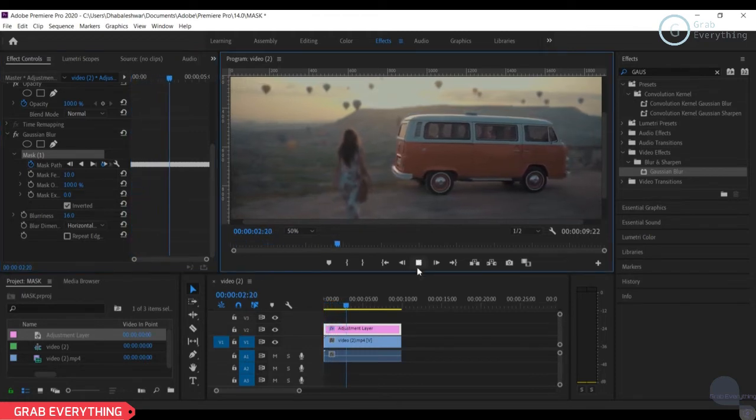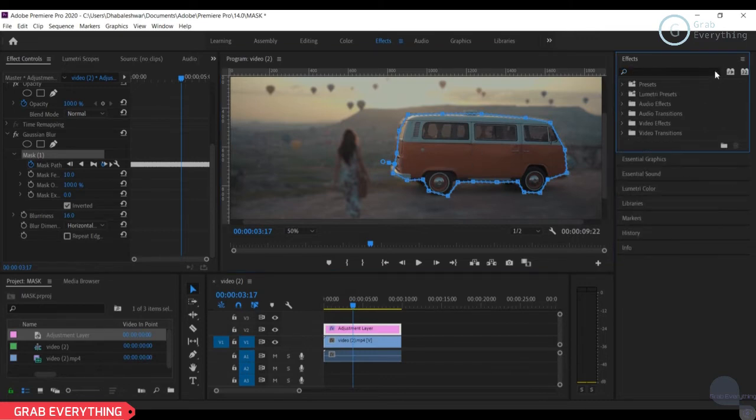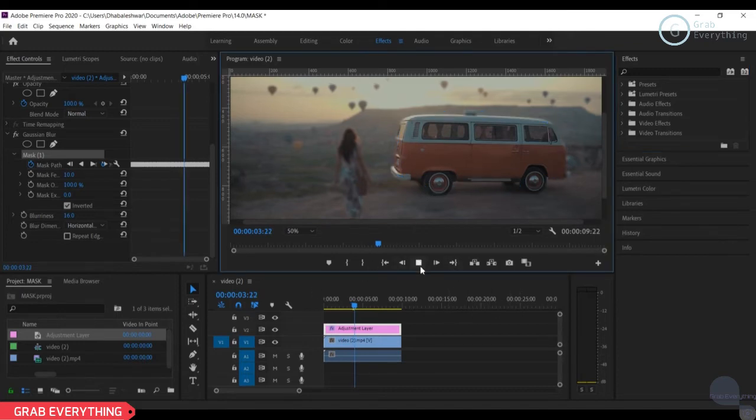Yes, our video looks great. Now you can see small lines like this where the van is blurred a bit. This can be avoided if you are doing each and everything precisely. Now, in order to show you, I did it very fast, because if I had done it slowly, it would be very time consuming, and I don't want this video to be so long and boring. So that's why you can see.